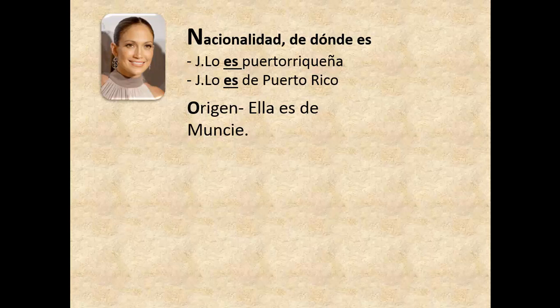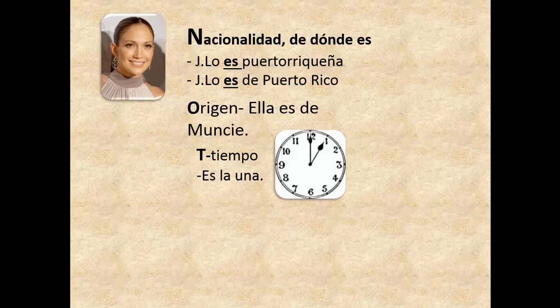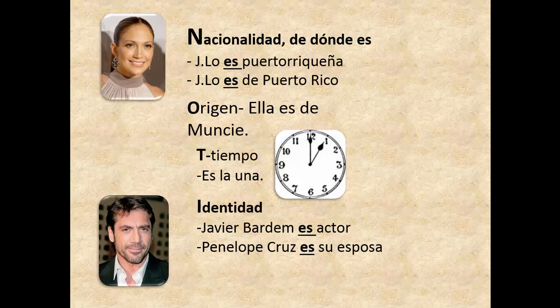Origen, kind of the same thing. Ella es de Muncie. Stop the video and write a sentence right now representing the O in NOTICE. Time, tiempo, es la una, or son las ocho, or son las 8:30 por la tarde. Please write a sentence representing the T in NOTICE, tiempo, time.